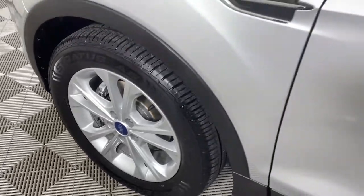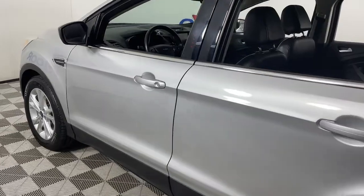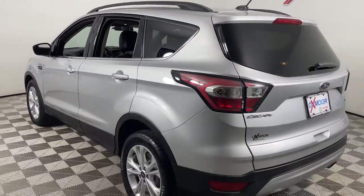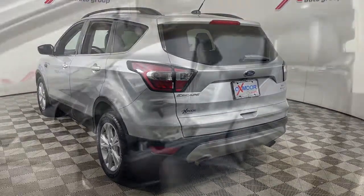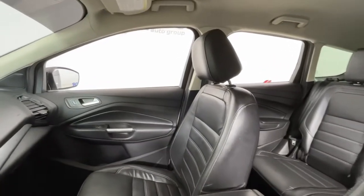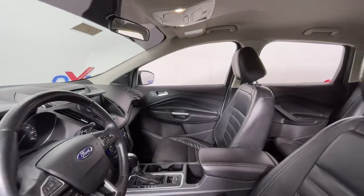Look no further than the 2017 Ford Escape. This vehicle is an outstanding buy with fewer than 90,000 miles on the odometer. De-stress and decompress in this sleek and sporty Escape. Its quiet cabin, flexible seating and cargo storage, safety features, connectivity, and all-weather capabilities infuse every drive with confidence.